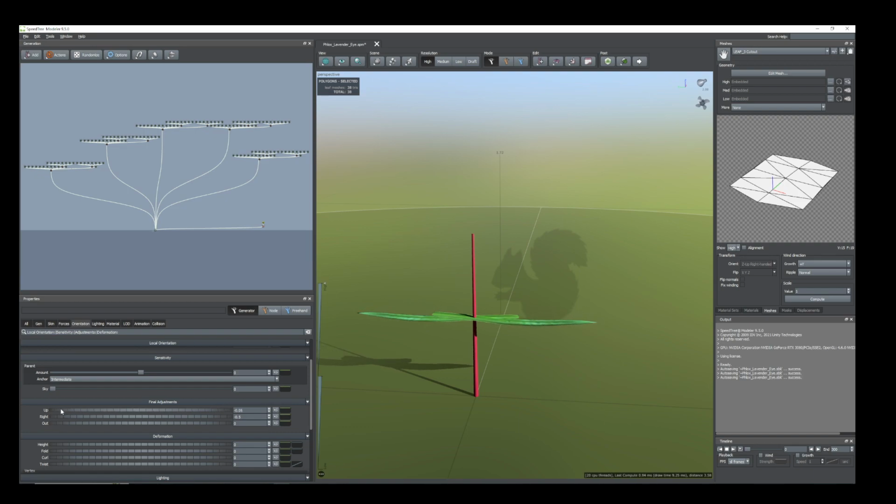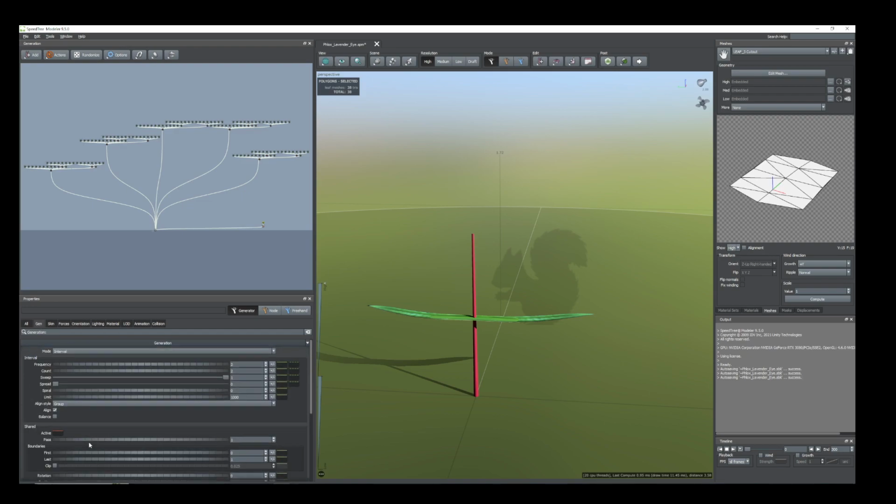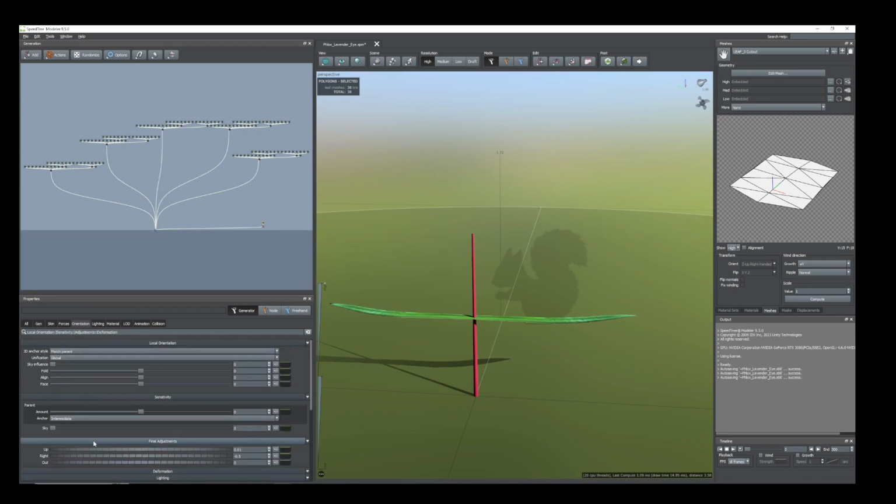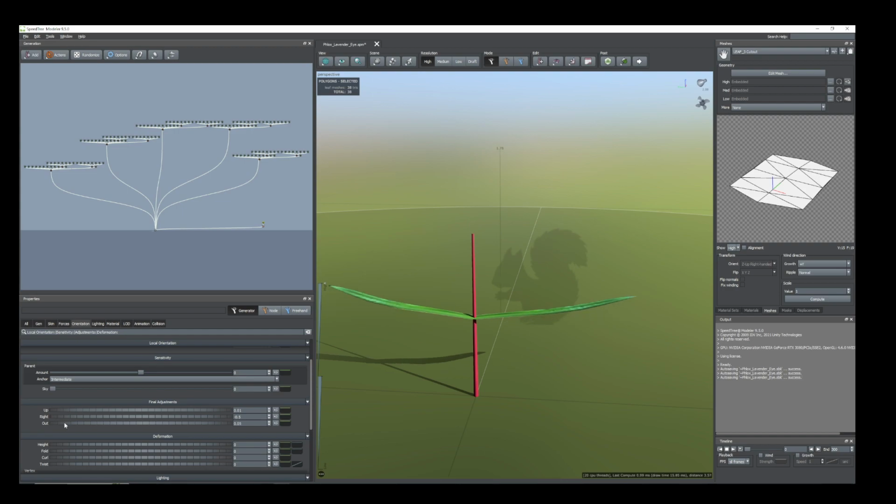Now change the value, sync it from generation, sync it from orientation. I'll add some out value. Now fold a bit, then curl it.